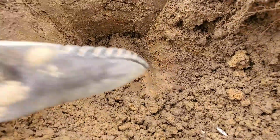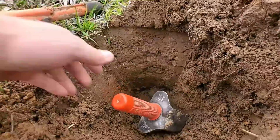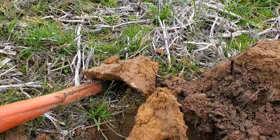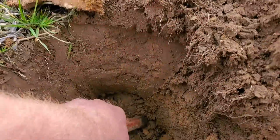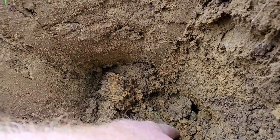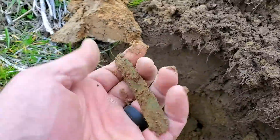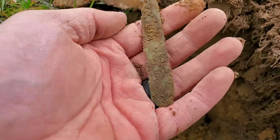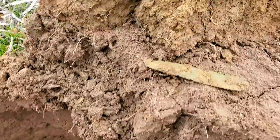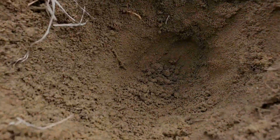All right, let's see what's in this hole. Got to pinpoint it over this way. It's so crazy when your target is buried. Should be in there. Oh no, I see brass. I see brass. What is that? Oh, I don't even know if I'm on it. Oh, pocket knife? That's my guess. That's very thin. Anything else down there? Yeah, that was it. It's a deep little piece of brass. My guess is pocket knife. Something down in there.